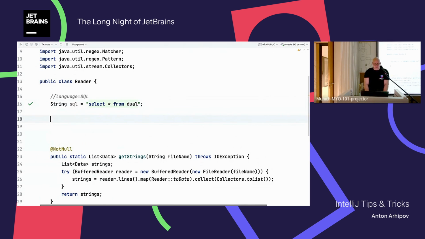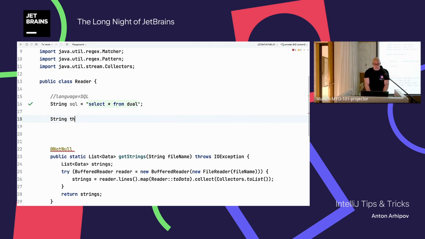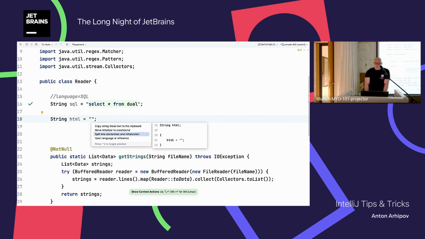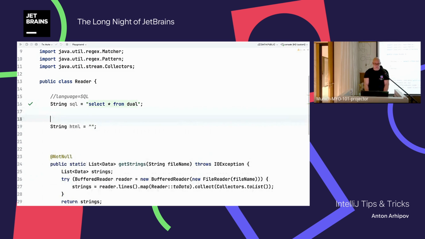Another interesting example is using strings. Some people do that for HTML. In fact, you can inject anything there, any language, and say that there's a piece of Java code and have all the completions again for that string. But let's see what it can do for HTML specifically. It's a structured format, right? I'm going to do it like this, language HTML.